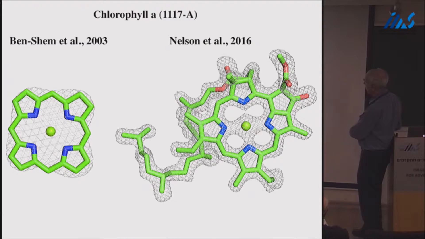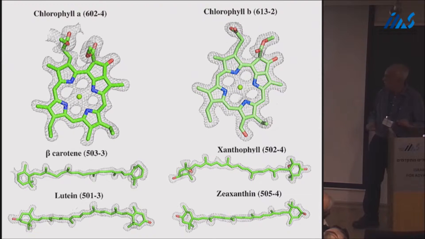Good resolution, good phasing, gave us what you see here. Electron density that looks like this. This is certain chlorophyll, 117A in Adam's paper. And this is the chlorophyll, the same chlorophyll today. And what we like in structural biology is essentially these holes. If we do that, we can easily differentiate between chlorophyll A from chlorophyll B. Because the only difference is this oxygen. It is obvious that this oxygen is not present here, but it is present right here. Clear cut, no problem.